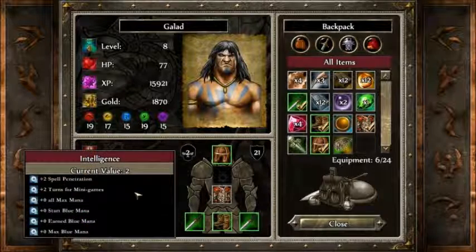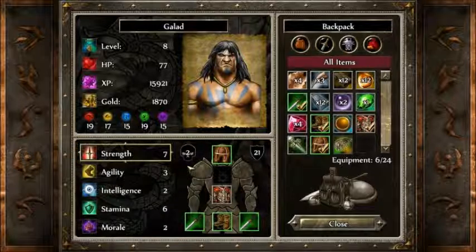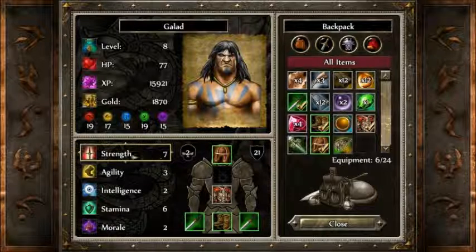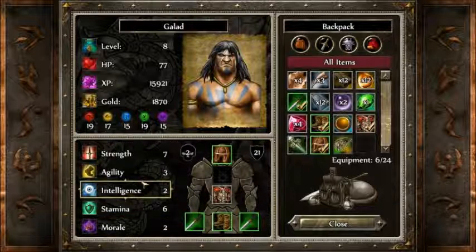Then over here, we have our different character strengths. When you pick your character, like the barbarian, you'll get different strengths versus, I can't remember all the other classes, but basically, you've got your magical character, you've got your brute character, which I'm playing right now, and you get variations of that in between. So you got all your stats, and whenever you level up, you can choose to level up one of these statistics over here on the left side. Pretty standard stuff.